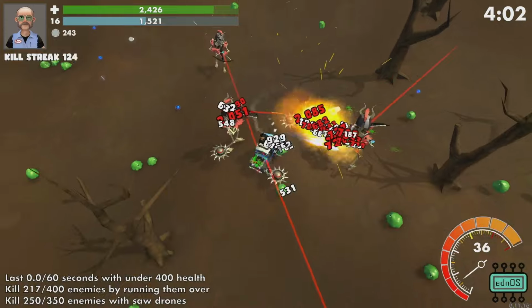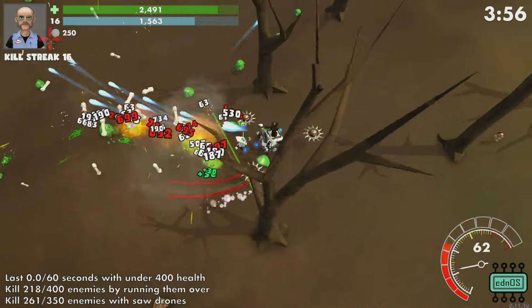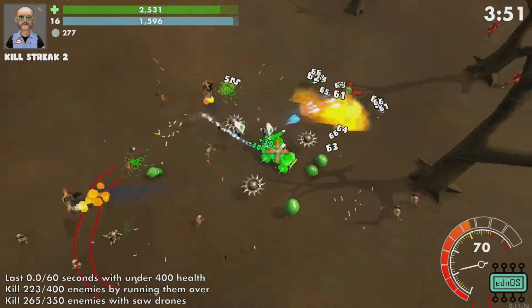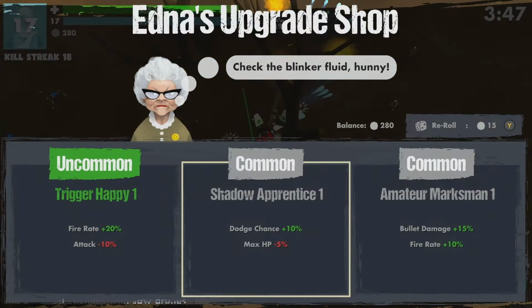I take these guys out. They drop big pools of XP if we can take them out. There we go. I haven't checked out the second map yet, but we'll see about that. I might do a video for that.